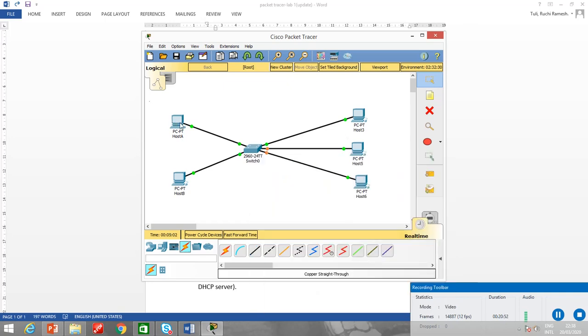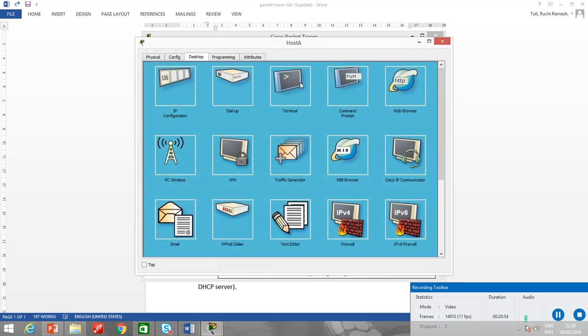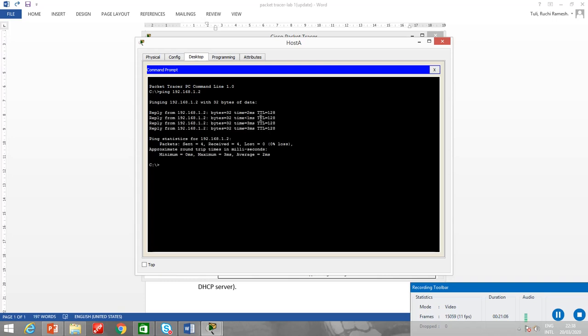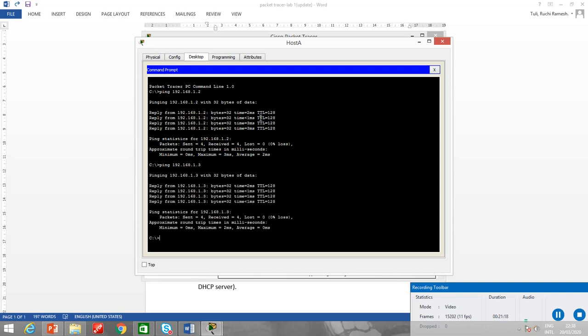So let me check. I go to host A, I try to ping all of them. Ping 192.168.1.2. So it's working. I can reach the second system. Ping 192.168.1.3. 1.3 was on the other side, so I can reach.